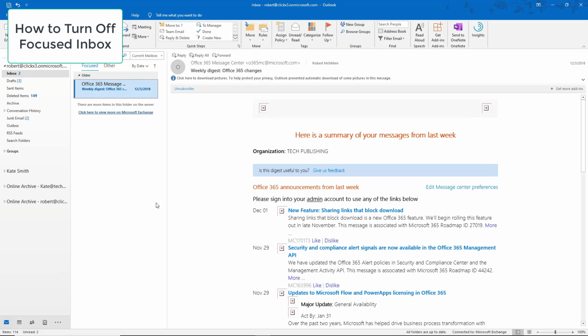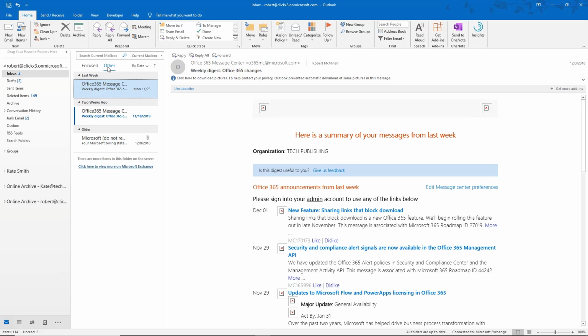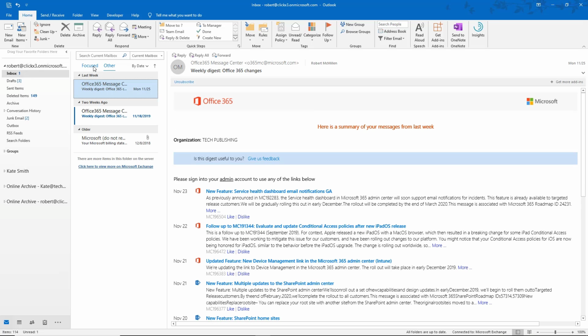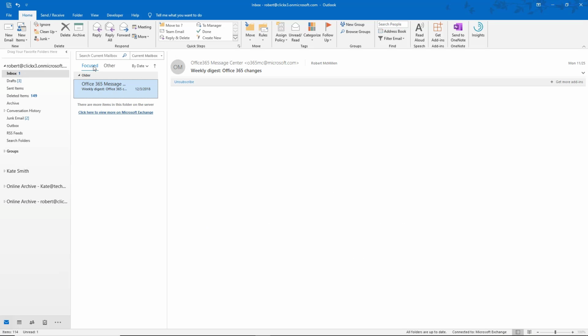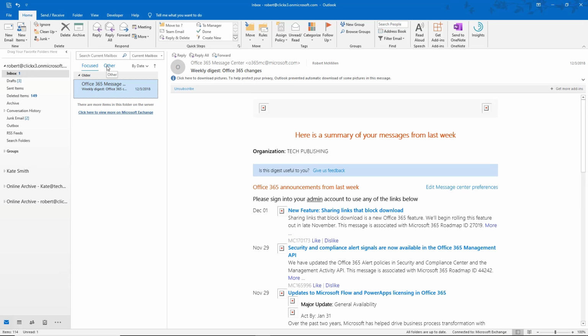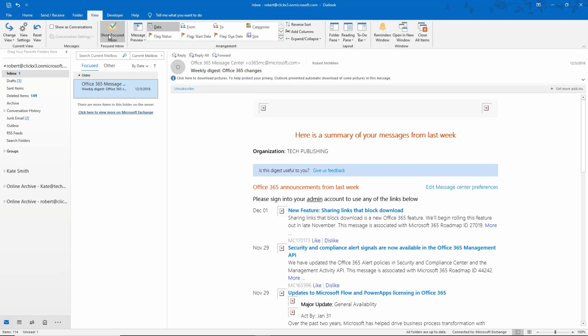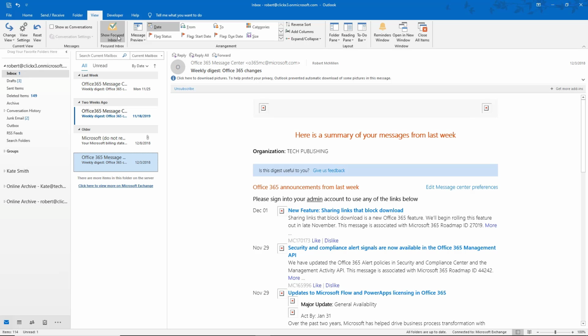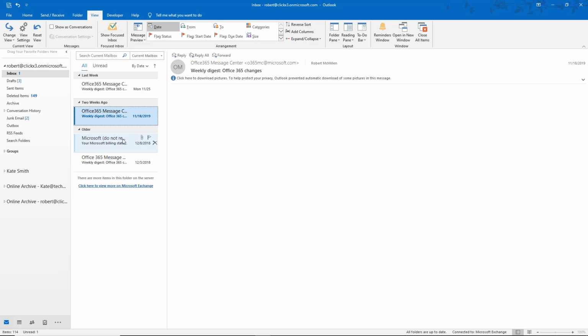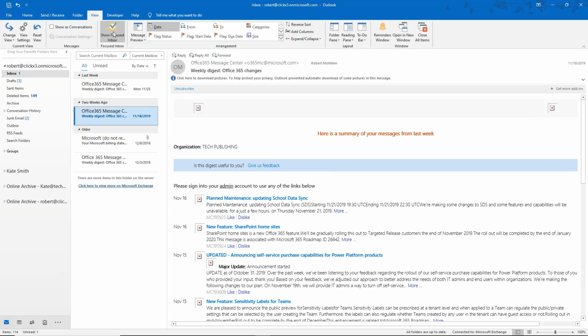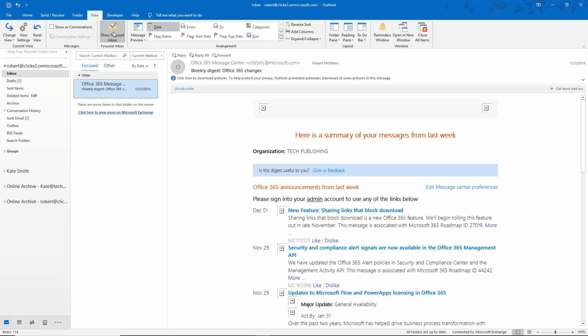We're in Outlook 2019, and one of the things that really irritates people is this Focused and Other that is set up by default in Microsoft Outlook 2019 as well as 2016. And it doesn't really make a lot of sense to a lot of people, so we can turn it off very easily just by going to the View tab at the top and clicking on where it says Show Focused Inbox. So if we click on that, then all of our emails end up in the inbox, and you'll see that the focused option is now gone away. If you want it to come back, just click it again, and you'll see it come right back again.